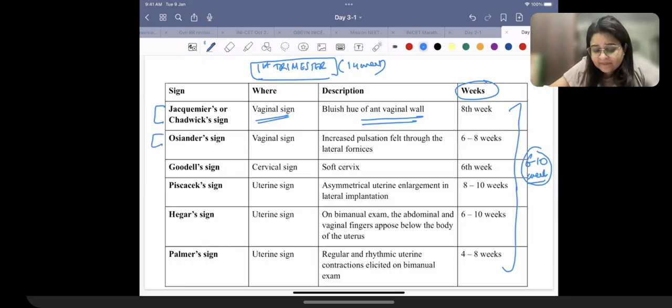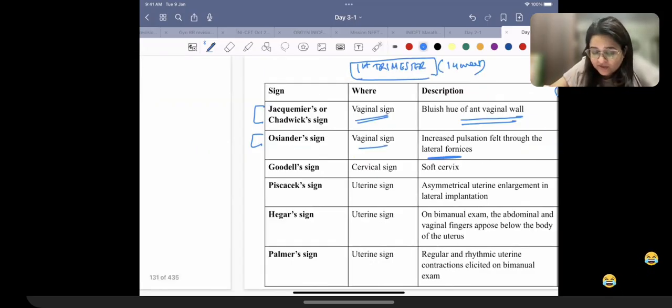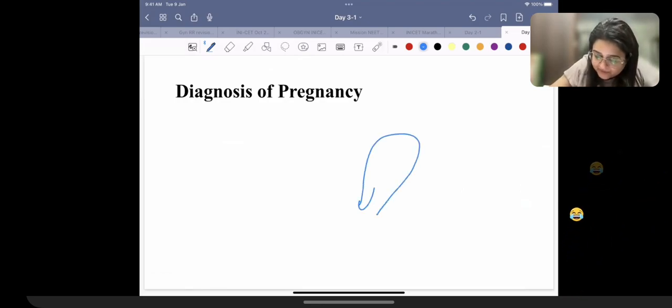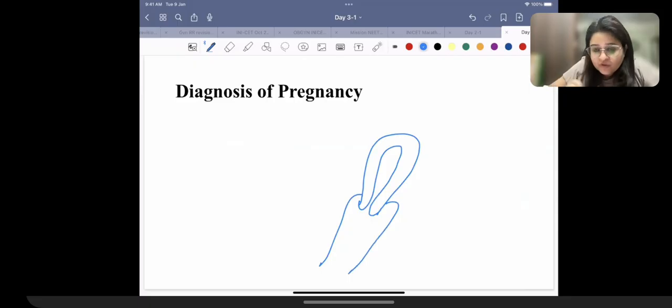What is Osiander sign? Osiander said that if you do a vaginal examination and you put your fingers in the lateral fornices, okay? What are lateral fornices? So what are these fornices? When you do a PV examination, this is what you're feeling. Your finger is here, right? This is your finger. So what do you feel in a PV? All of you as undergraduates, I think you must be really wondering what you are doing in a PV, right? This is what I always used to think when I became a postgraduate resident. Even then, it takes time to understand things. So now I am in a position where I can explain to you properly.